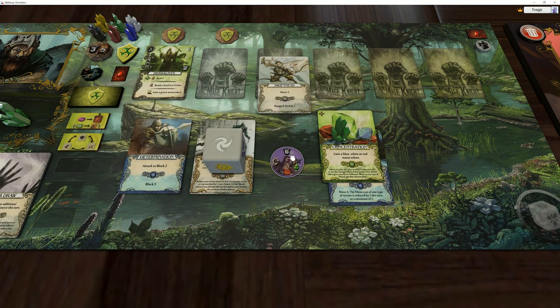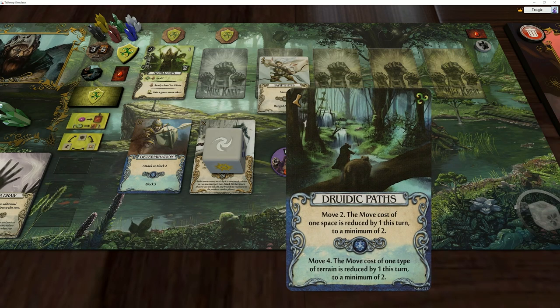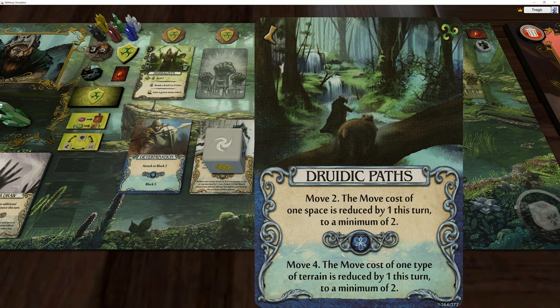And now I need to produce 6 attack. And I've actually produced 8 attack, because using shapeshift, I can use any one basic action card. Oh, that is a basic. Yeah, that is actually a basic card. You can tell it's basic because it's got the little symbol of the druid. This is his unique version of the blue move card, which is a basic card. It's not an advanced action card.